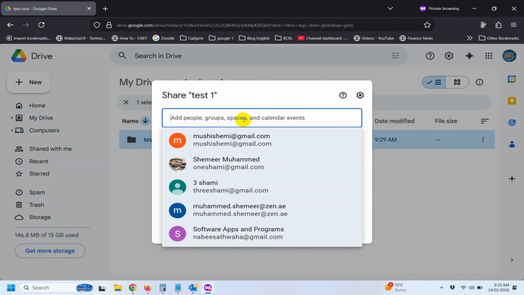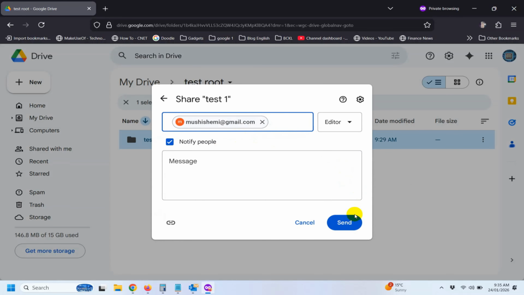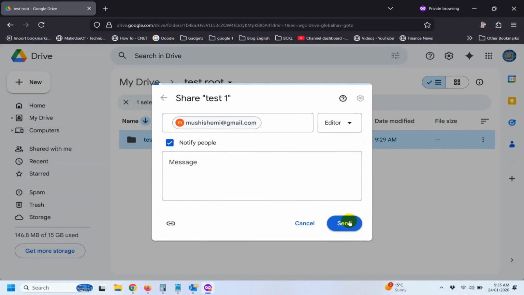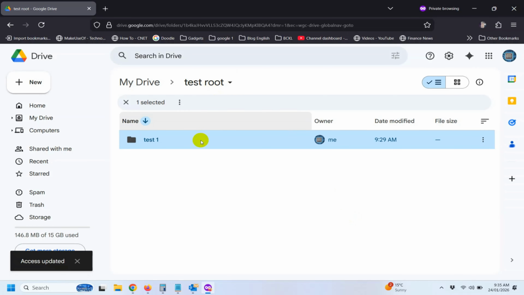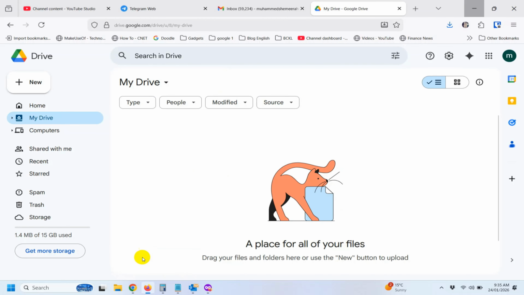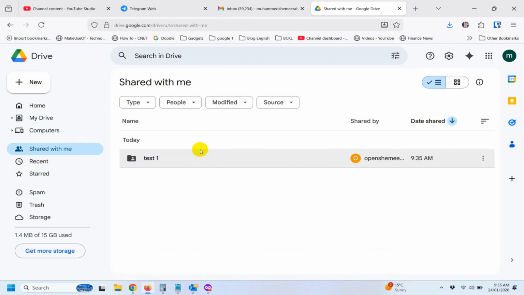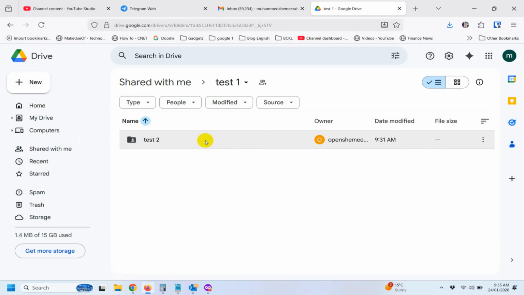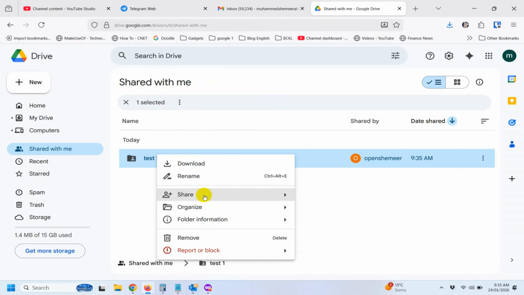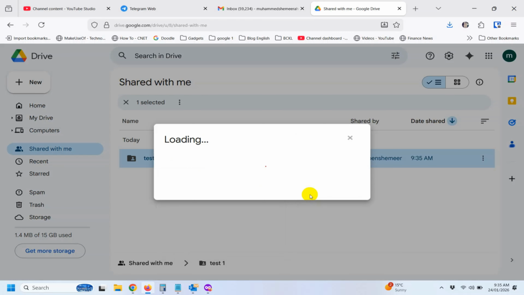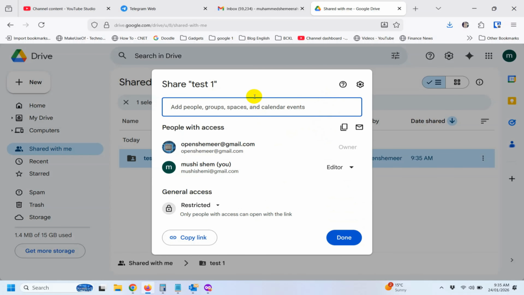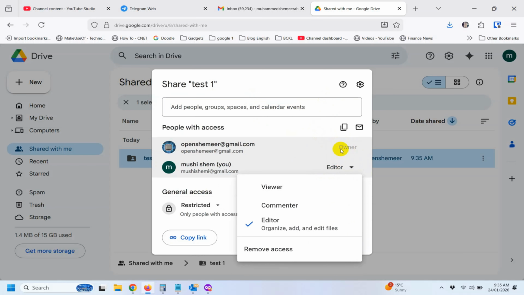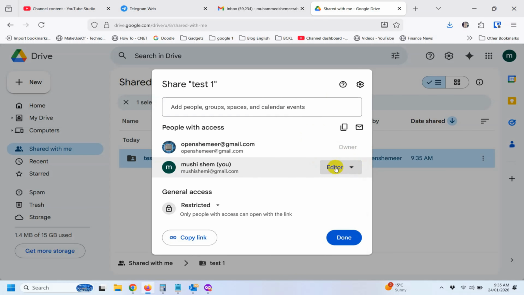So for example, this account as a test account, if I give the editor permission and come back here, shared with me, what I can do is share, and I can add other people. I can even remove myself. I cannot remove the owner, but if there are other people, I can remove them as well.